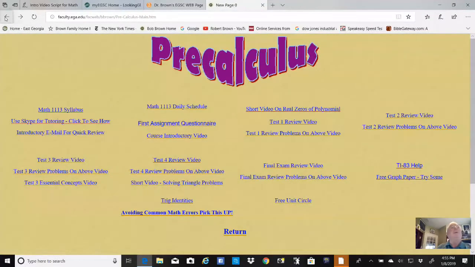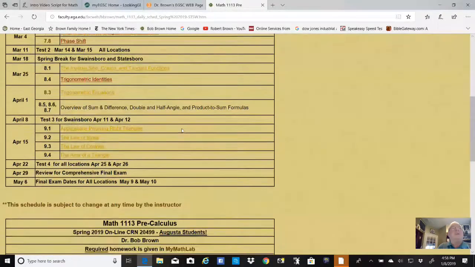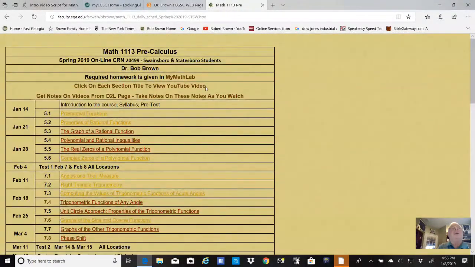If we get back to the Precalculus web page, okay, now we're going to look at the daily schedule. I'm going to click on it to refresh it. The first thing I want you to notice is that if you're in Swainsboro or Statesboro, you will use the schedule that is shown first.